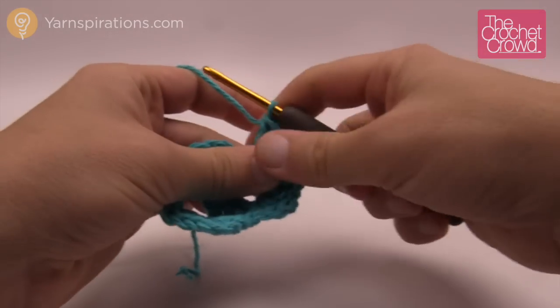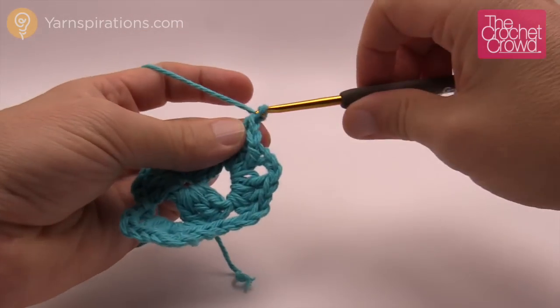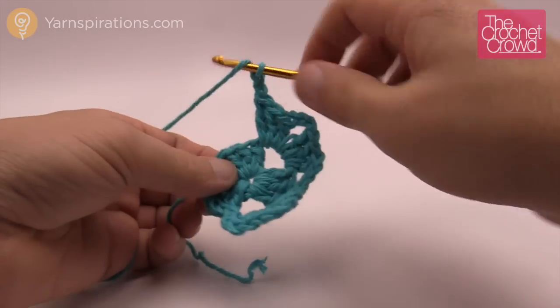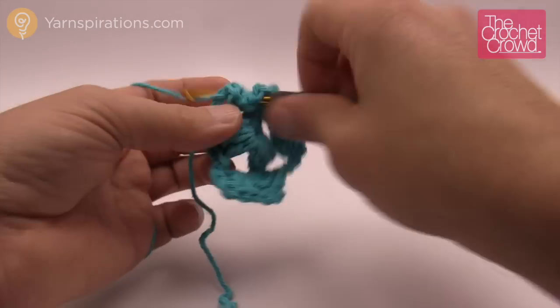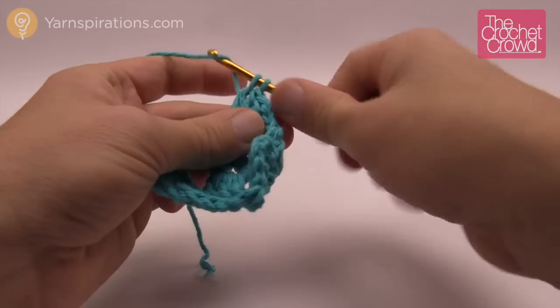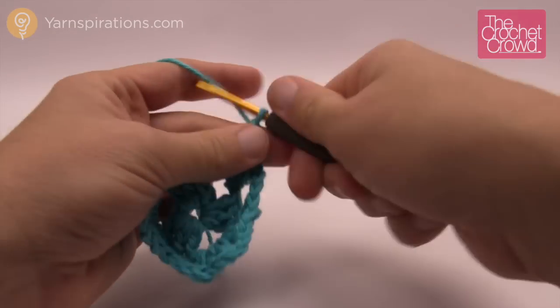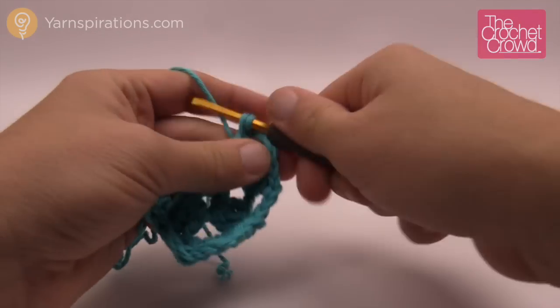Okay, so that's another corner, but here's the next corner over here, so we have to get there. So what do we do? We chain 2. 1 and 2, and then again double crochet 3 times, and then we're turning the corner, so that means we chain 3, 1, 2 and 3, and then double crochet 3 more times.